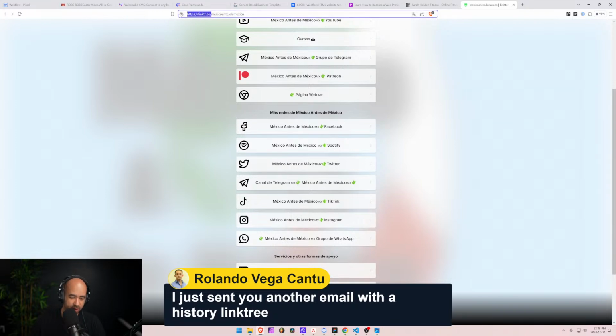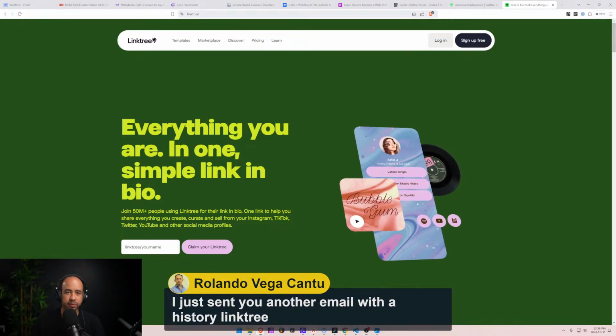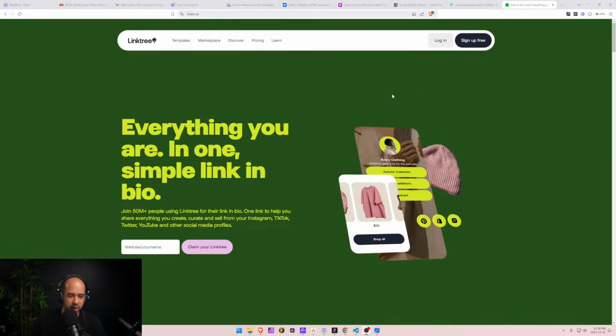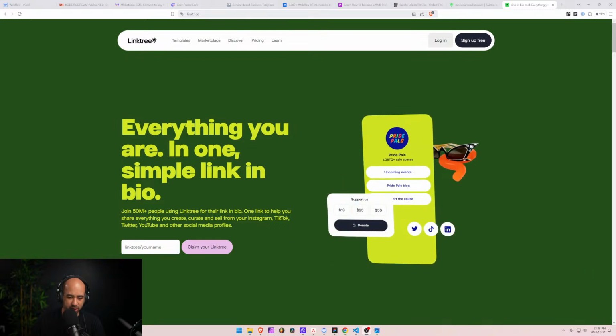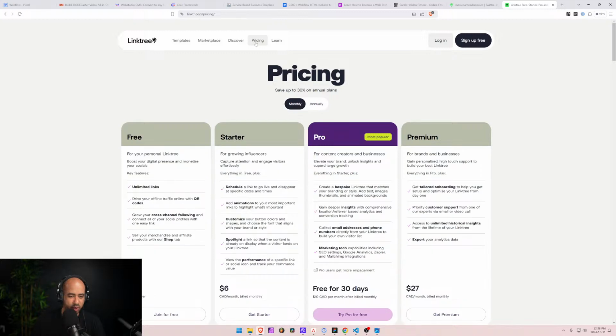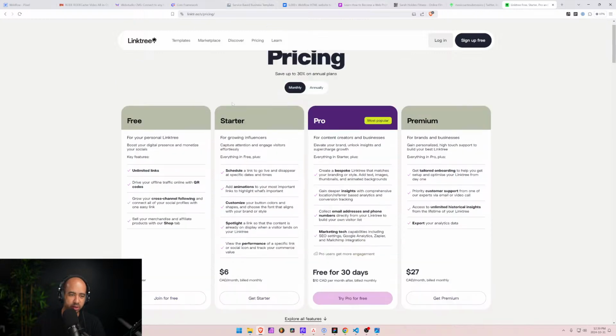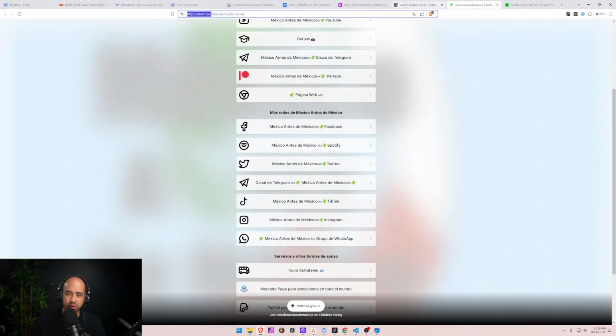Let me just go here. Okay. Everything you are in one simple link. You just got to claim your Linktree, which is fair enough. Do you have to pay for this? I guess it's free, but you can schedule a link to go live and disappear. Animations, custom. Interesting. Premium. I mean, that's still pretty cheap. But anyways, okay. So that's Linktree.